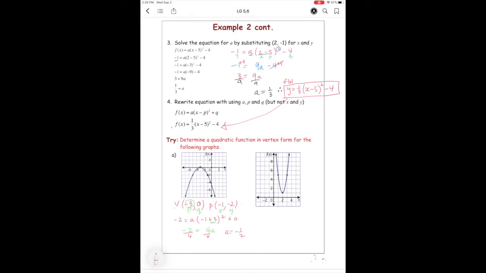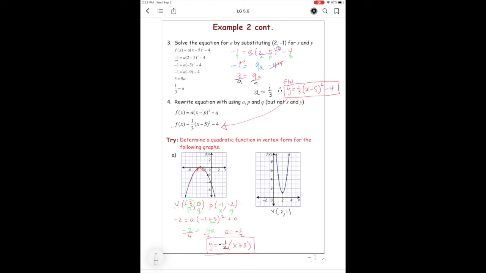All that work is to get -1/2, and that makes sense, because this negative means it's upside down, which is good, and this half means it's getting a little wider, which it is. A normal one would go over 1, down 1. It would sort of be like that. So that looks good. So now y equals -1/2 times x plus 3, and there's no q. So that's negative 1/2.